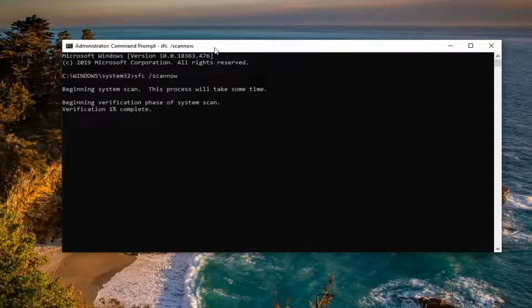I'm not going to wait through the whole process here because I really don't feel like this is the biggest solution. I like to think the first method I showed will likely have the best success, but nonetheless, if you're still having a problem, attempt to run this utility. You can also follow this up with a system restore if you're still having problems, and hopefully that would have been able to resolve your problem.